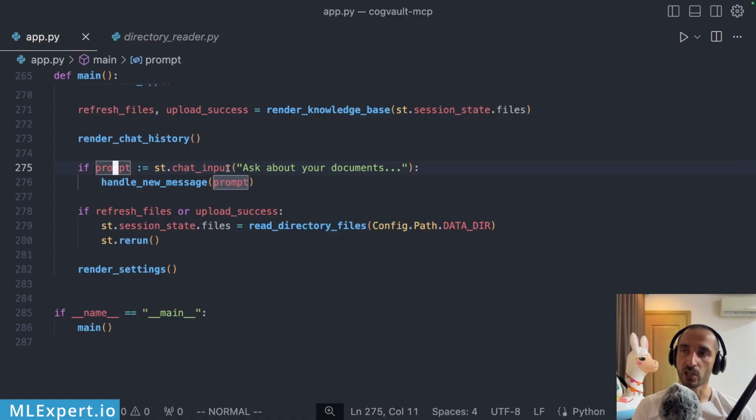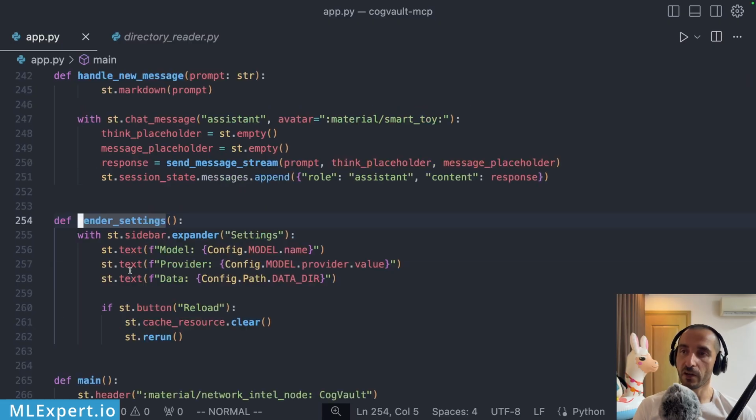Then we have the chat input, and this is going to be the prompt, or the message, that the user is going to be providing to us. I'm going to go into this in a second. I just want to show you the higher level details here. If I refresh or upload, we reread the files, and then the rendering settings.